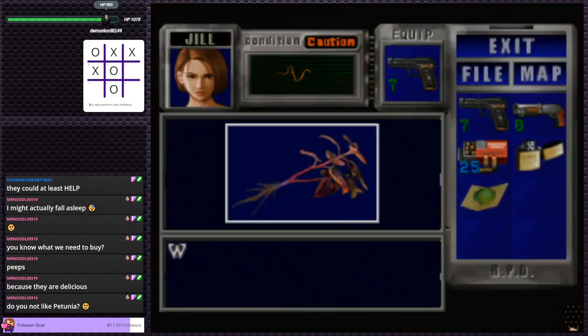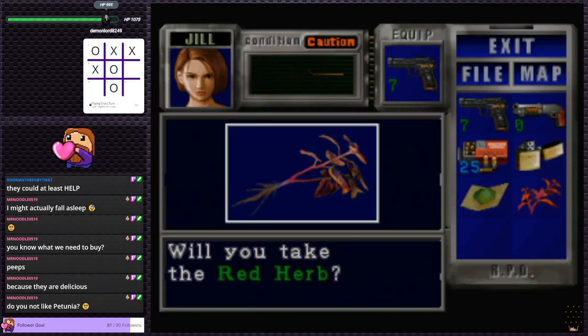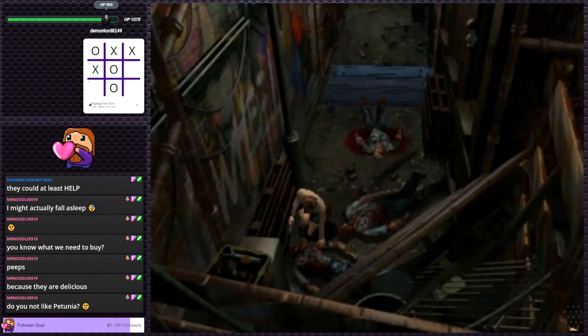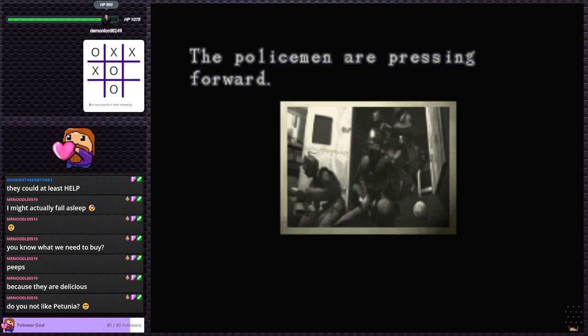Oh, and look what we get. There's the red herbs that I was hoping for earlier. So there were two of them really close by, a little bit hidden, I guess. I think it was probably good that we picked him up, even though we did take some damage. Oh well. The policemen are pressing forward.